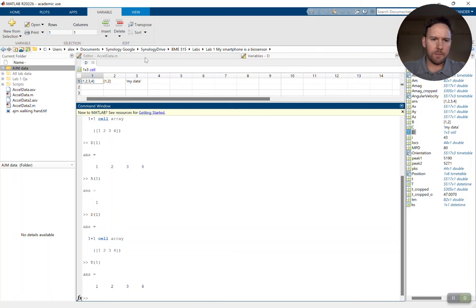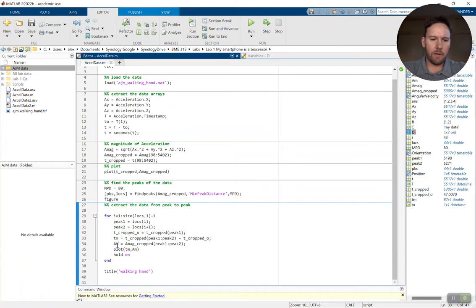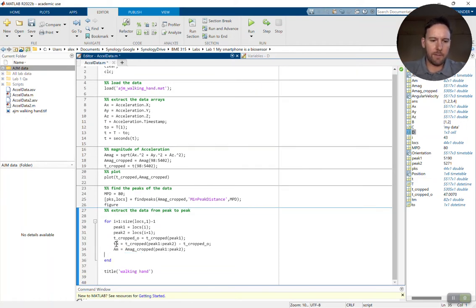So how do we use that to our advantage when we go and try to save our data, right? Well, instead of plotting the data, we hadn't just save tm and a. What we can do is write these cells that we're going to make. We can write tm curly bracket of i is equal to tm.